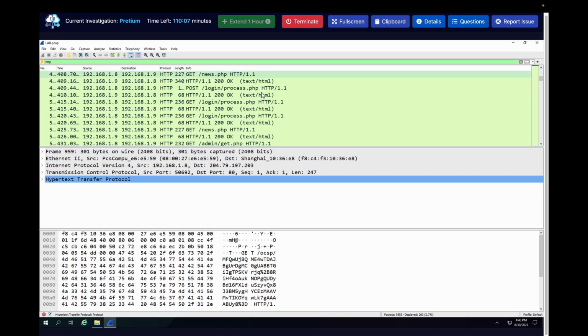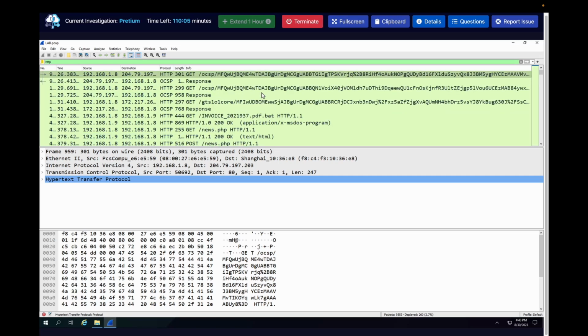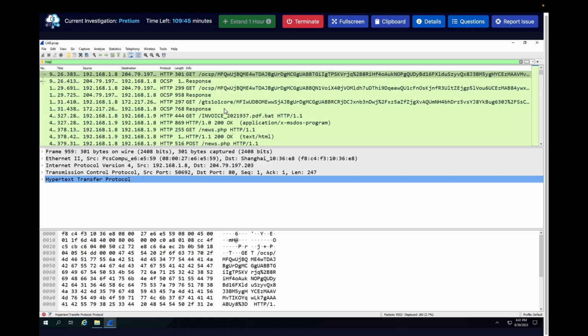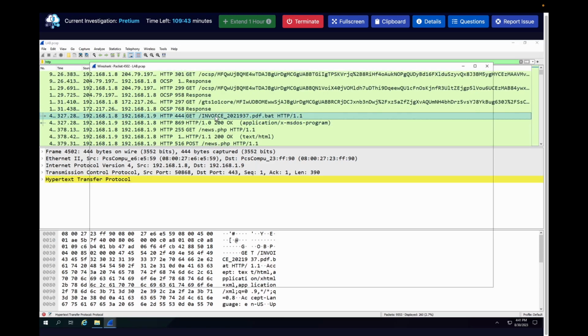We still got a lot of stuff here. I guess we could just start scrolling down. Oh, look what we got right here. OSCP. Wait, oh no, that's OCSP. I read that wrong. We have something right here off the bat already. Let me just double check this, nothing else. Yeah, we got something off the bat already. Really cool. Invoice. Let me click this.